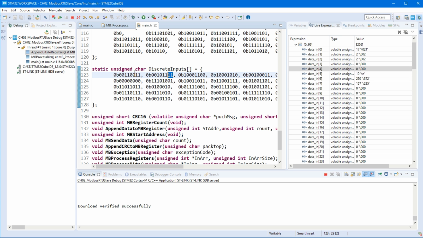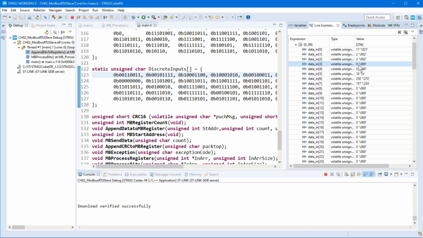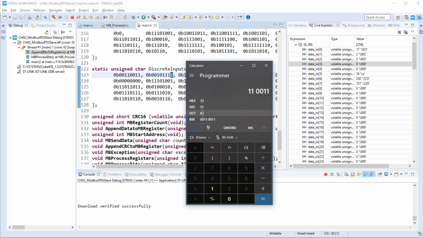So this value is 51 and the next byte should be value 3, which means on data 3 we should have the value 51, and on data 4 we should have the value 3, that is binary 3.